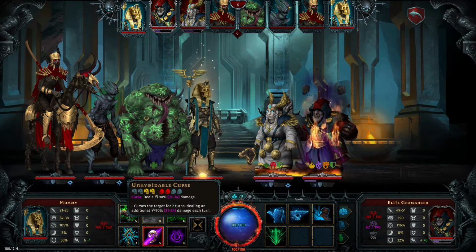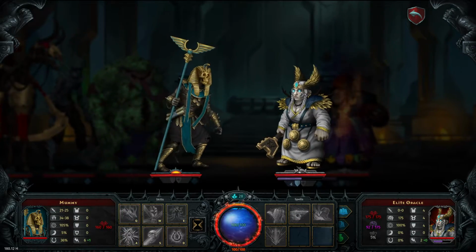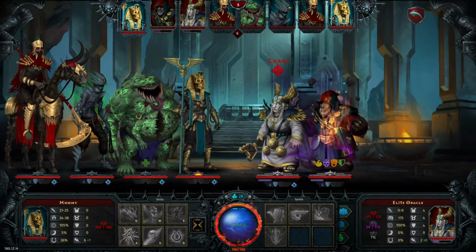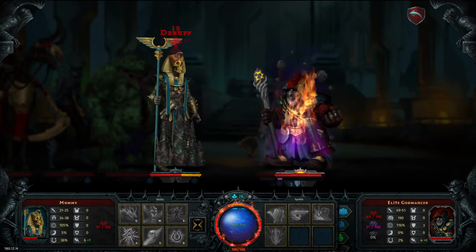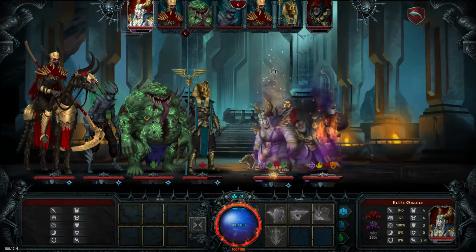I'm tempted to pop an Unavoidable Curse instead. You know what? Do that. Just because she's gonna get ward again. I want to do more damage to her before she escapes and gets the hell out of here. Oh! Oh, what the frickin' hell was that? Damn. Somebody got angry.